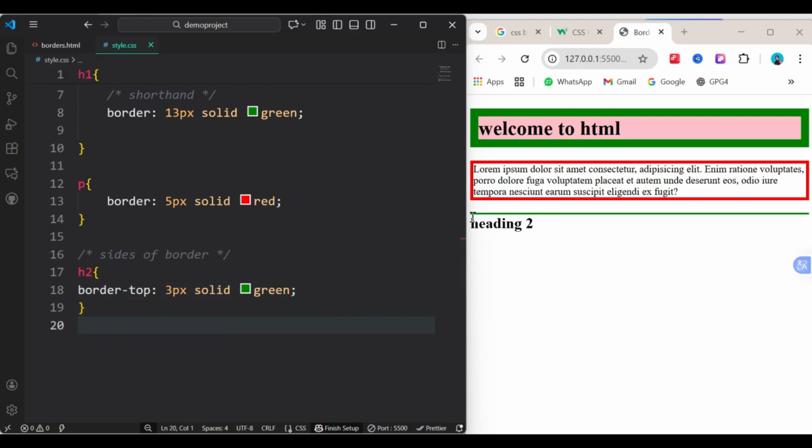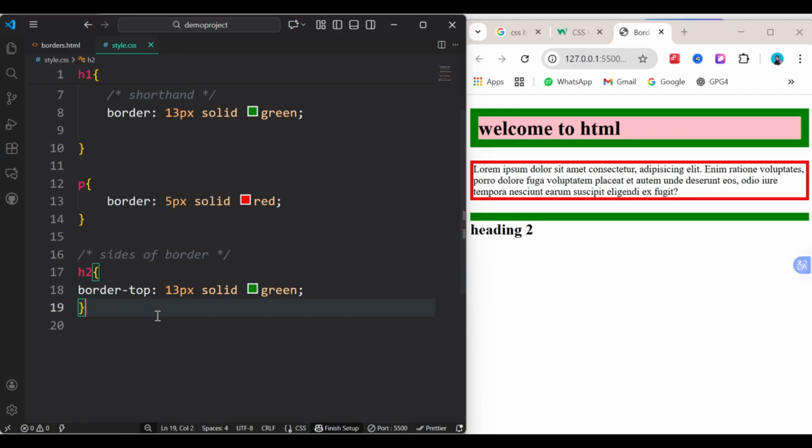You can see only the green top border is applied. So you can see a 3 pixel width, solid, green border applied to only the top border.